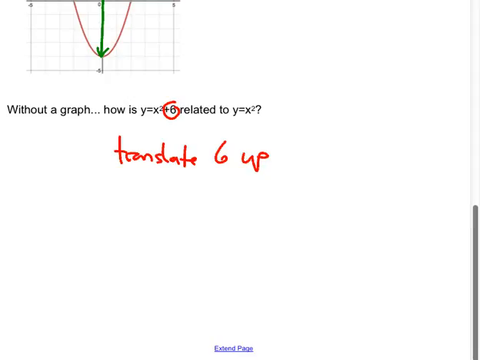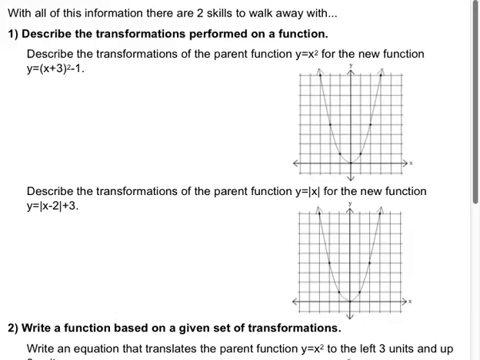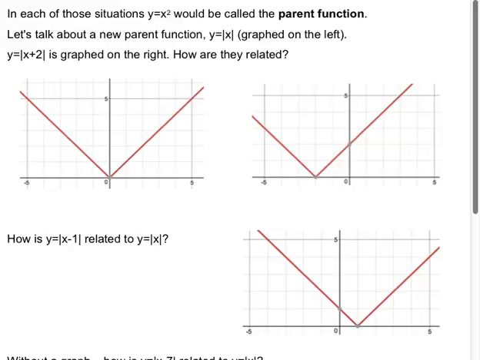But let's take a look at another one where we're translating to the left and right. So here's the function y equals absolute value of x. You're going to get a little refresher on graphing that in a couple of lessons from now. And this is y equals absolute value of x plus 2.